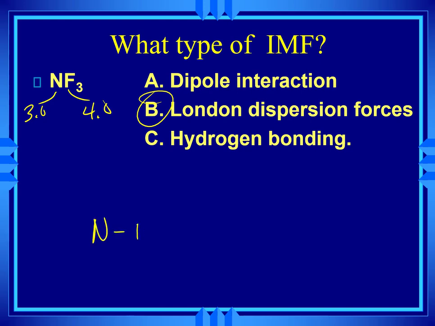So I've got nitrogen hooked to 3 fluorines. That gives nitrogen the 3 bonds it wants to make, and the fluorines the 1 bond they want to make. Then I have to fill up the dots. Each fluorine needs 6 more dots, so that's 18 more dots. And then 2 more on the nitrogen is 20, and then 6 more is 26. And I had 3 times 7, which is 21, plus 5 more is 26. I got the right number of dots. So this is the right structure.